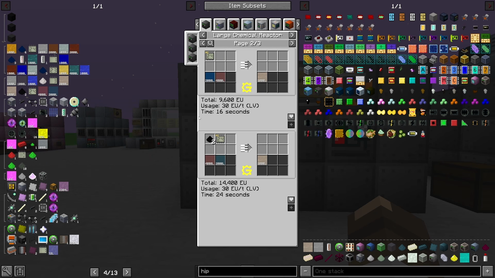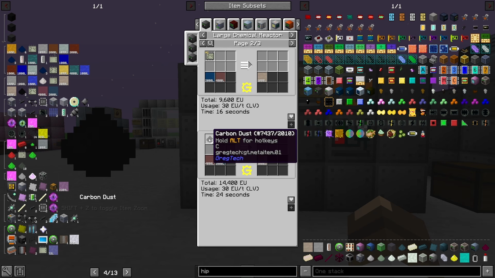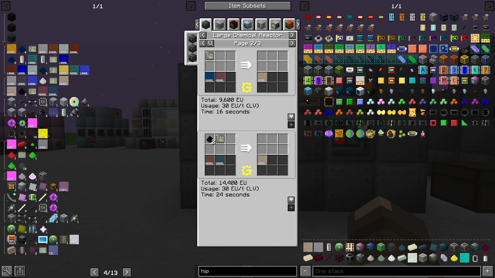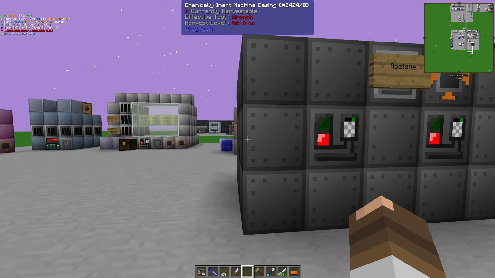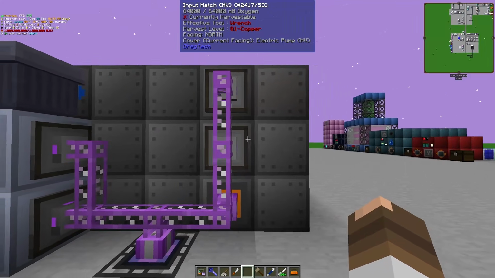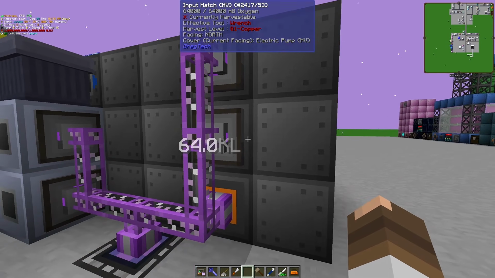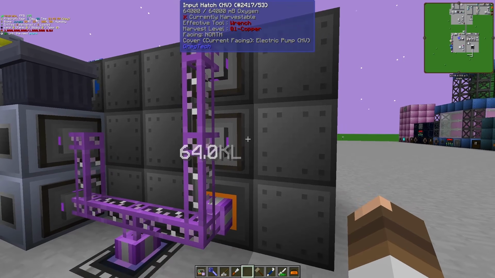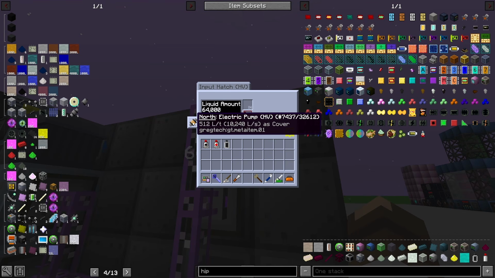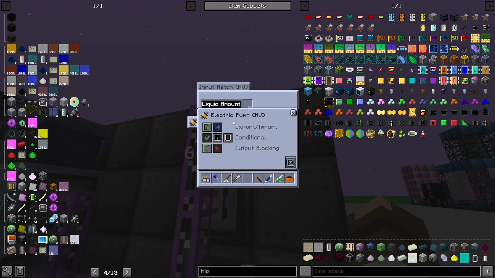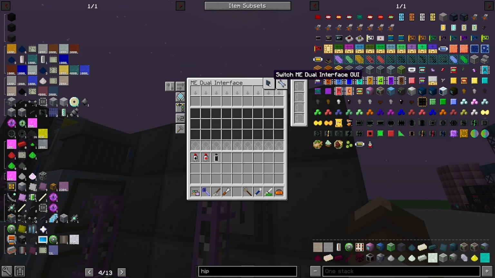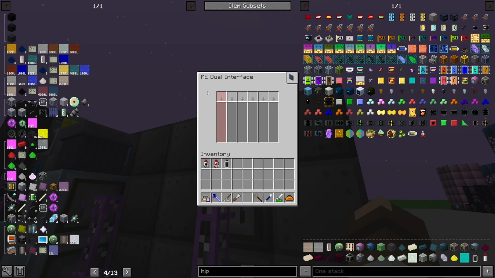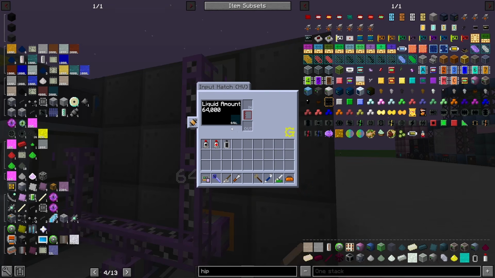I'm going to go the route that is just sort of always renewable. You should always have carbon dust, you should always have hydrogen, you should always have oxygen, right? So I like to turn those into circuit 24, basically into acetic acid. And so what we're doing here is, here's some AE2, right? So be sure to brush up on your AE2 with the AE2 Ultimate Beginner's Guide that we have in the description. Basically what we're doing is we are using a pump on an input hatch, setting that to import. Then we're putting a dual interface on here, and then we are clicking this button right here to the dual interface GUI, and then we are dragging over hydrogen. And so that's going to suck in this hydrogen. There we've got the hydrogen in there. Same thing with the oxygen.